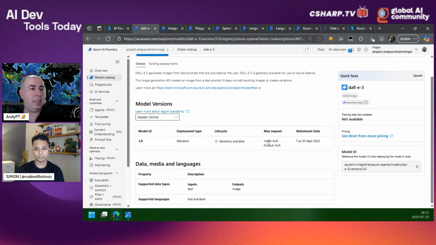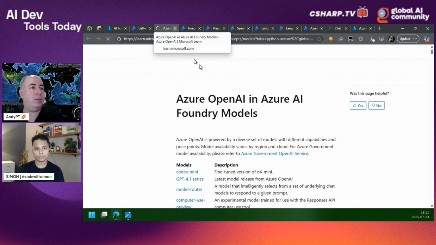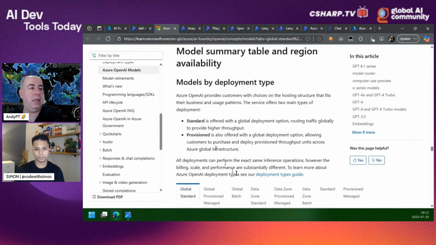So a few things to consider. There are going to be models that are going to retire this. I'm still not sure which one would be the best recommended one, because there are GPT models like GPT 4.1 and a few others, the image ones, that are being considered as a replacement. I'm not sure, but you can learn about the deployments by looking at the documentation.